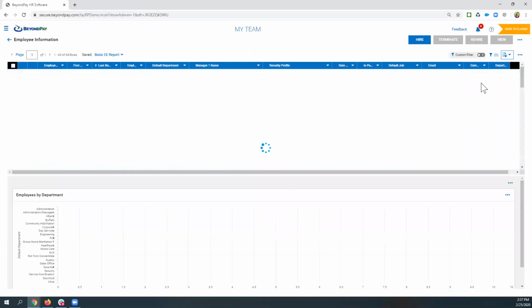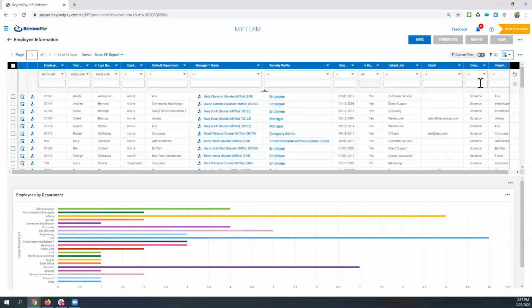And I've already built one chart that's going to show up, but I'm going to build a brand new one with you so you see how it works. So this is a chart based on employees by department. And like I said, if I could build this chart and then toggle back to data only, the chart's still available for you to add to your dashboards, but you don't see it every time you come in here.